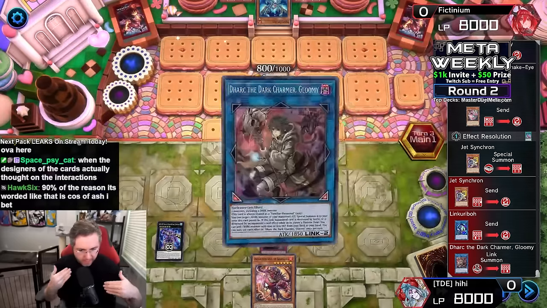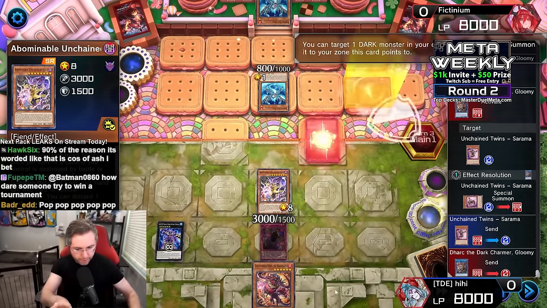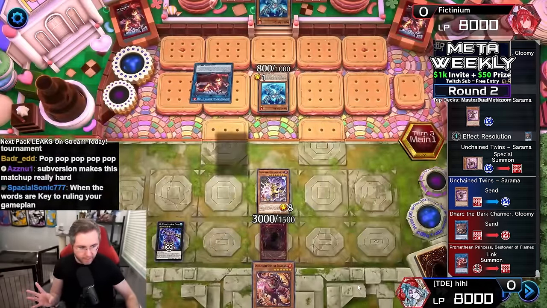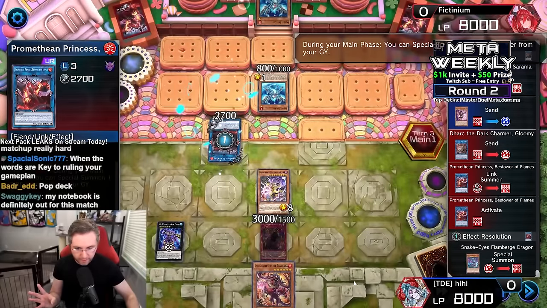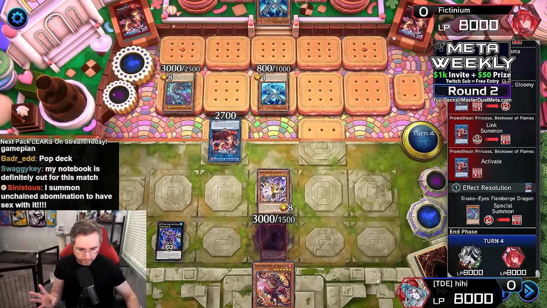Now, the Shavara is not going to be leading into disruption. The Abominable Unchained is generally the disruption we summon from the deck. So we're pretty much out of juice. Promethean Princess. Unicorn's different. Unicorn set has to be there on resolution still, unlike the Unicorn.